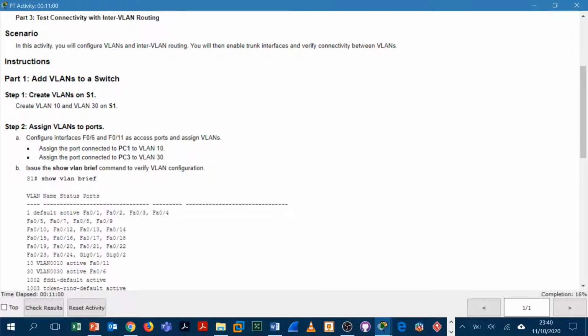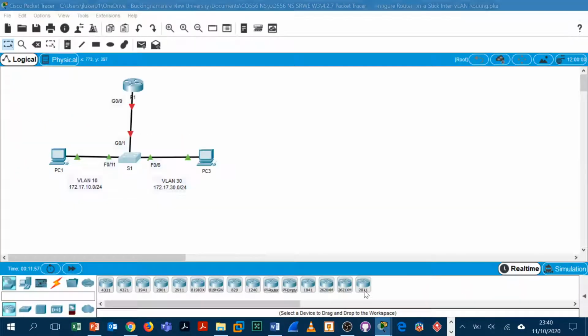Assign the port connected to PC1 to VLAN 10, and assign the port connected to PC3 to VLAN 30. That should be 6 and 11 effectively, but let's double check that. So 6 is for PC3 and 11 is for PC1. So PC1 is going to be VLAN 10 and VLAN 30 for 6. These need to be access ports on switch 1.